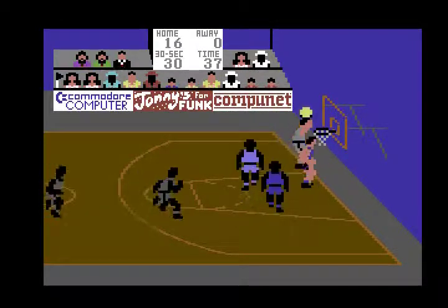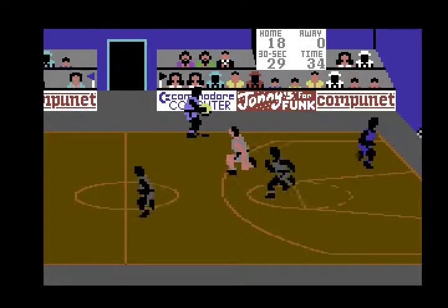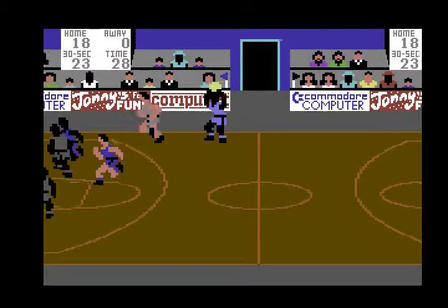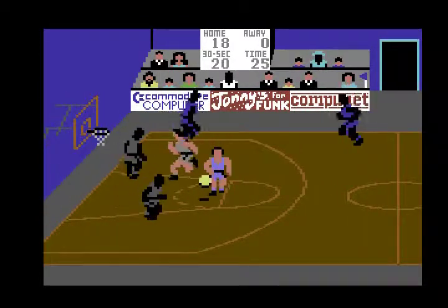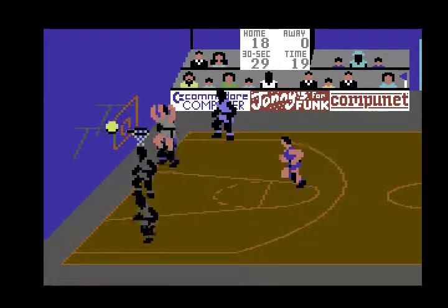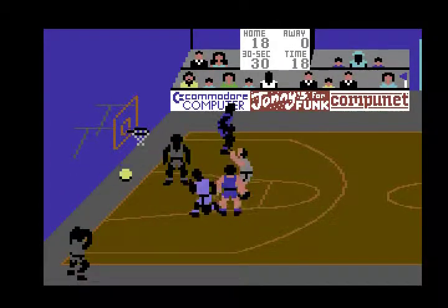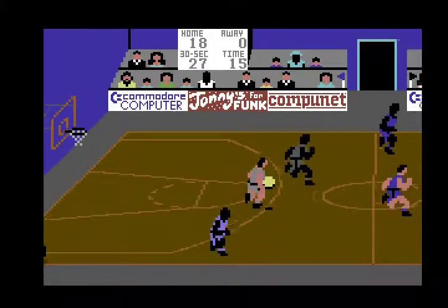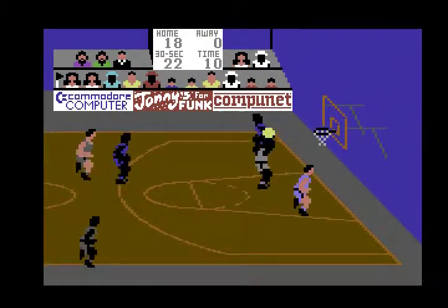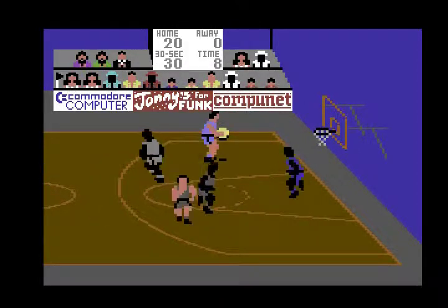So maybe it could have done with a bit of variety there. Now if you play around about 1987 or 1988, Epic Software released Street Sports Basketball, which plays not too dissimilar to this, to be honest. I don't think it plays quite as well, but it has various different courts that you can play in and different players as well. Each player has his own strengths and weaknesses — some are better runners, some are better at catching — things like that, which certainly brings a bit more depth to it. But it also brings quite a hefty multi-load, which sort of gets in the way quite a lot of that game.